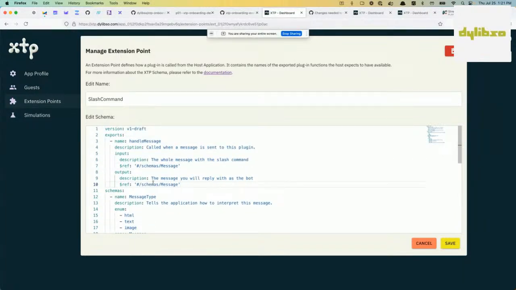From this document, you can put as little or as much information in as you want, but we want you to put in as much as possible, because this becomes the source of truth for all of your bindings generation, all of your documentation generation, all your validation. Everything is driven from this one document. So the more that you can put here, the more value we can provide you later down the line. I've already created this extension point, so I'll just move on from here.